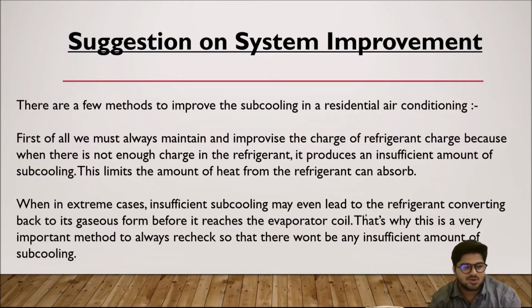First of all, we must always maintain and improve the refrigerant charge, because when there is not enough charge in the refrigerant, it produces an insufficient amount of subcooling. This limits the amount of heat the refrigerant can absorb. In extreme cases, insufficient subcooling may even lead to the refrigerant converting back to its gaseous form before it reaches the evaporator coil. That's why it is very important to always recheck, so that there won't be an insufficient amount of subcooling.